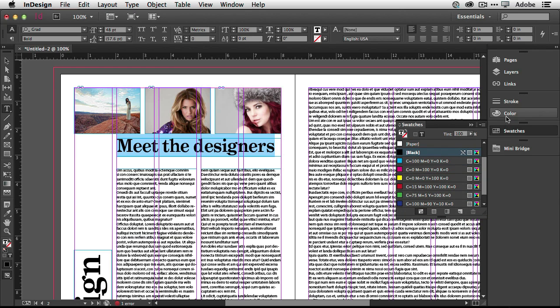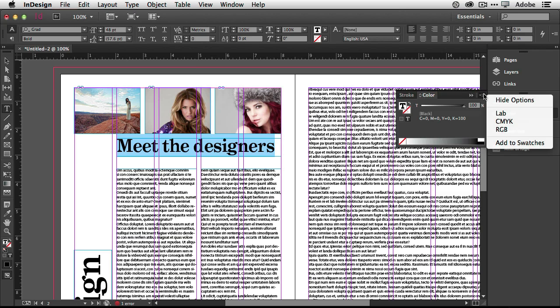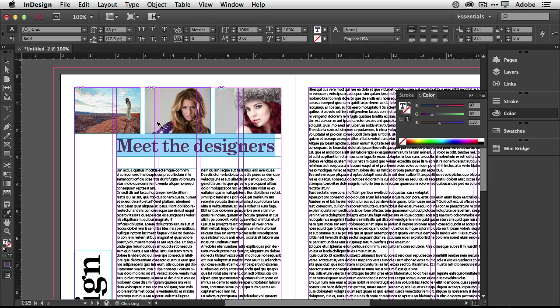I can create any colors I want from any libraries I want. So I can go ahead and say add to swatches or bring up libraries if I want. But what if I want to use a color that's already in my document? For example, I can grab my eyedropper tool while that text is selected, and I can grab the purple in that sweater, and it will now make that purple. Now, that's great for mixing a color on the fly, but it doesn't serve me any benefit if I never can remember what that color was or click in the exact same spot again.